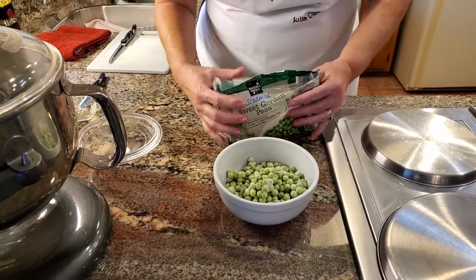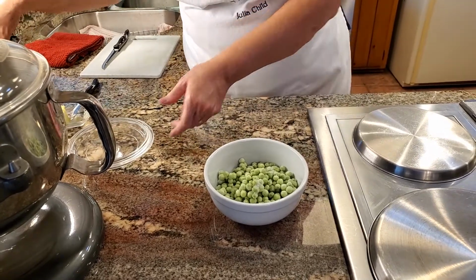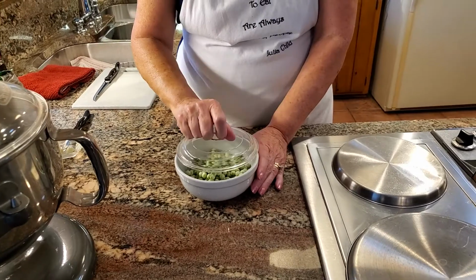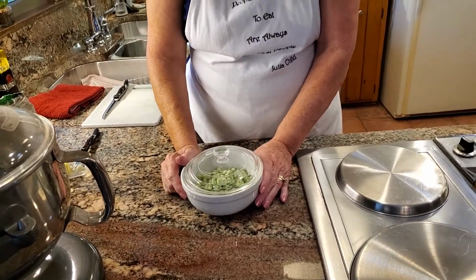That's good. All right. So what I do is I don't even put salt on it at this point or anything. I'm going to go ahead and put a lid on it. I'm going to put it in my microwave and turn it on for 2 minutes at power level 8, and then I'll be back to show you what it looks like.